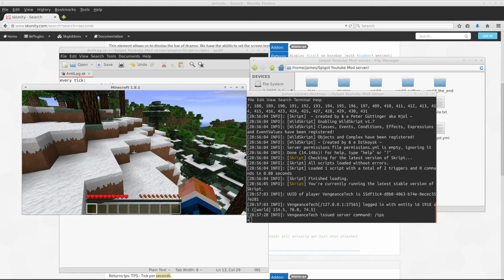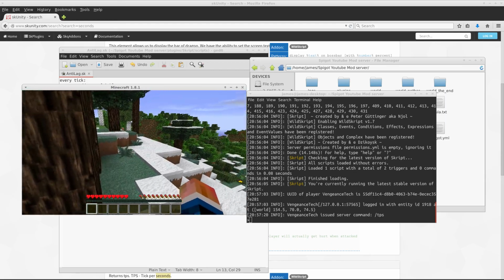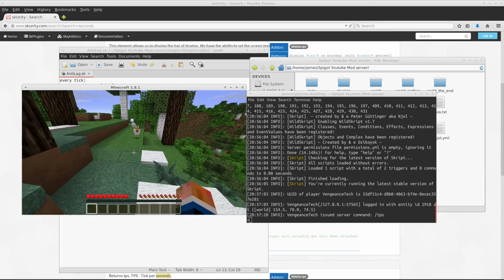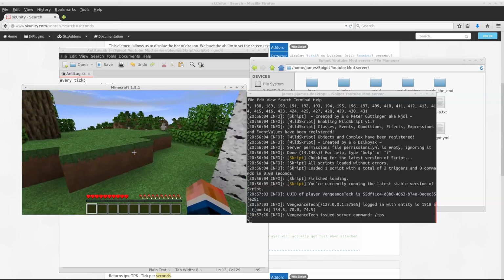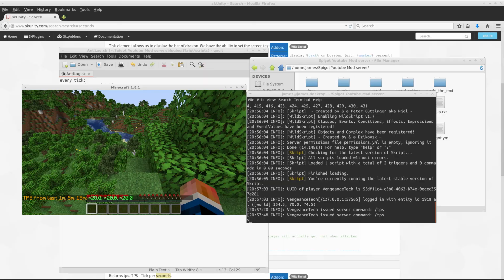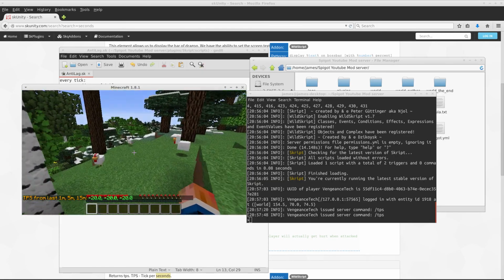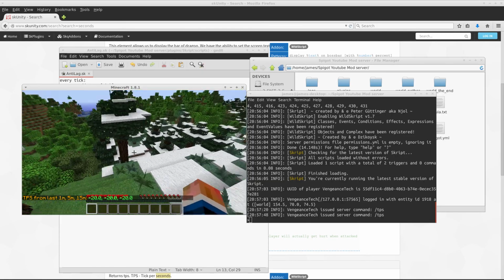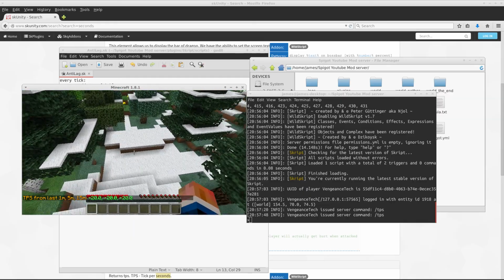Now it's generating chunks in the background. We'll check our ticks per second again. Still 20. Gonna head over this way.